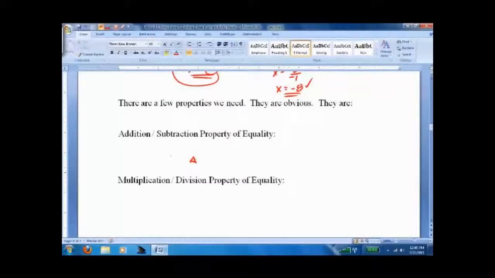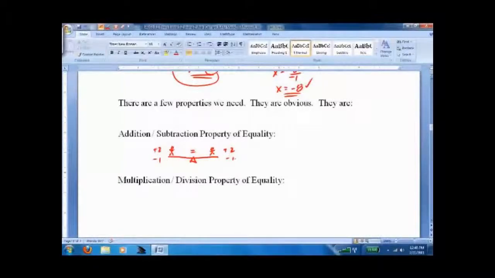You can picture this balance beam with, I don't know, we'll write people in on both sides. And we want to keep our equation balanced. So what's in the middle of the equation is our equal. So whatever we do to one side, we have to do to the other side. So if we add 2 here, then we have to add 2 here. If we subtract 1 here, then we have to subtract 1 here.